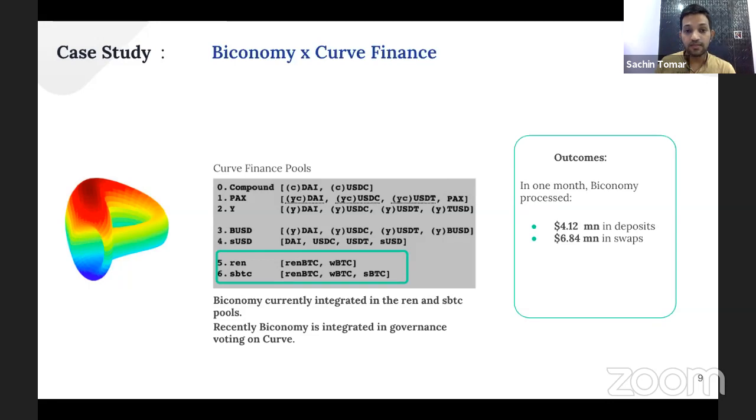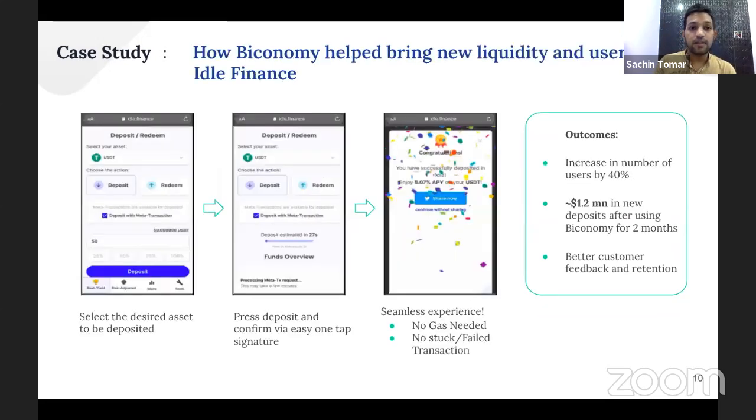And Biconomy makes it really easy to enable these experiences. And recently Curve also integrated Biconomy in its governance voting, so you should be able to do the voting without worrying about the gas in your wallet. And, for example, when Idle Finance integrated Biconomy, it saw a 40% increase in the number of users and 1.2 million in deposits on the Idle platform in just 2 months.